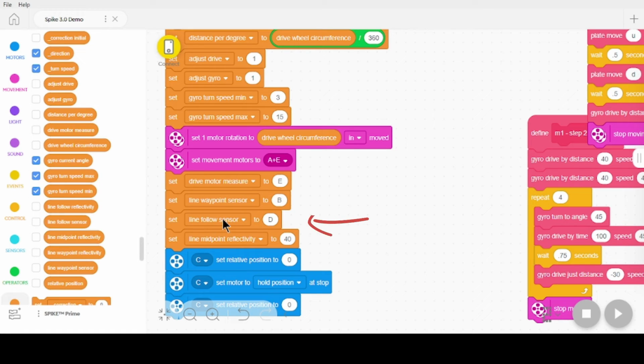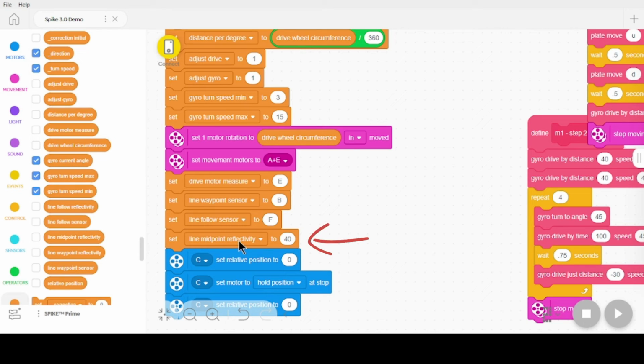Line follow sensor is actually here set to D. That's incorrect. It actually is F because I had you rewire that. Now, why is it that I can correct this and not screw anything up? Because I didn't use any of the line sensor stuff when I was setting up this demo. I've only used gyro. I may do a line sensor thing for this release, but I'm not sure that I need to because I think the other settings work fine. You just have to bring the 2 dot over into the 3 dot over world.